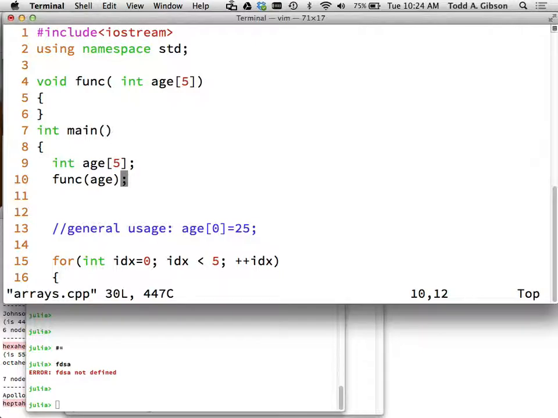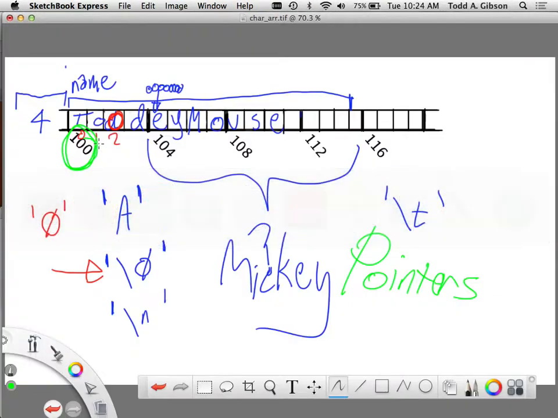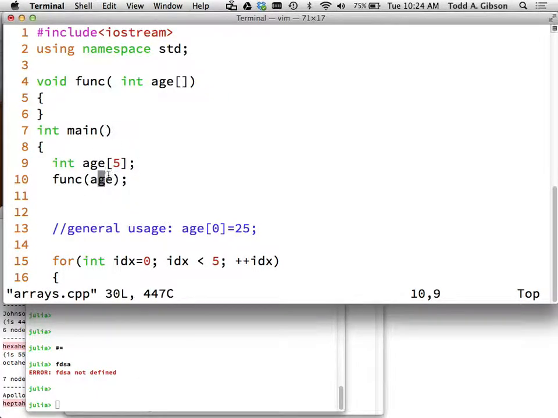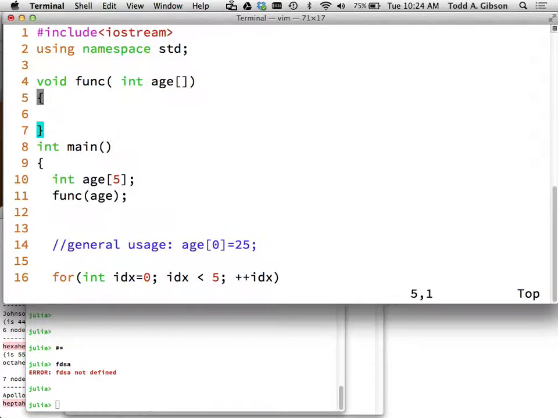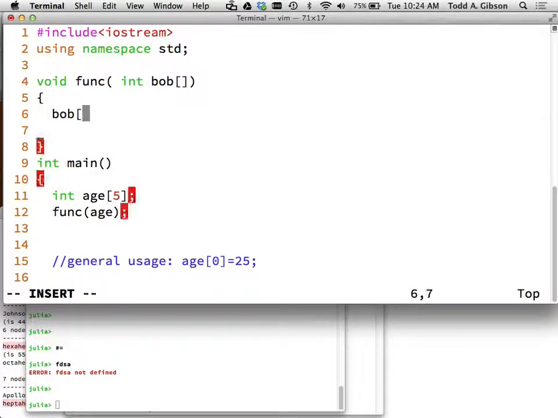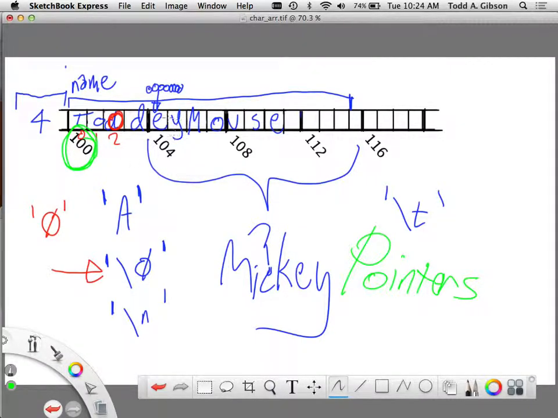Is that using the entire array? Yeah, I think, see, the problem is it's getting into stuff we haven't talked about. So you could do this as a recipe and it'll work. Really, what this is the equivalent of is an age pointer. We know that writing it by itself is the address, this number right here. So when I write it like this, that 100 comes up here and is stored in this variable. And it just ends up working seamlessly. So let me even rename it. Let me call this Bob. If I say Bob sub 3, it's going to be accessing, based on this number here, 3 in. The third or the fourth one in, I guess it'd be.